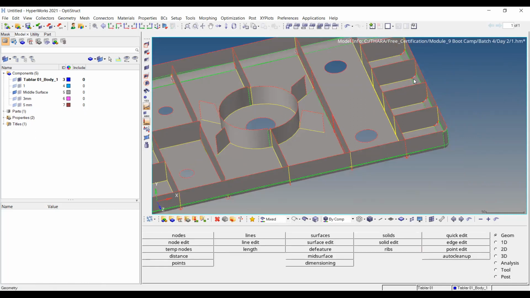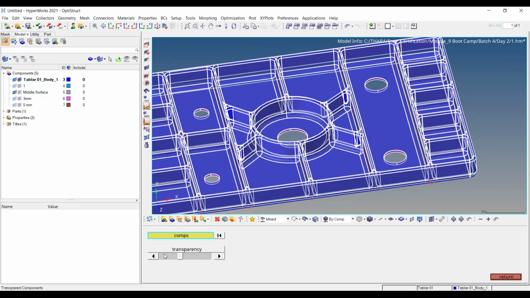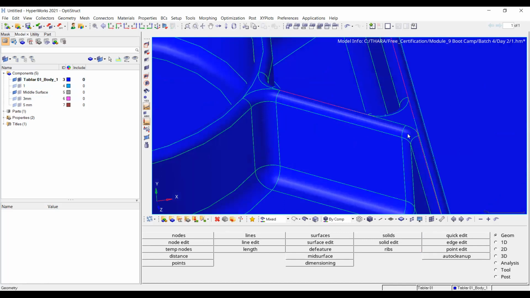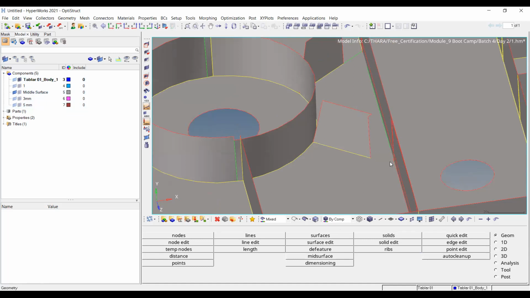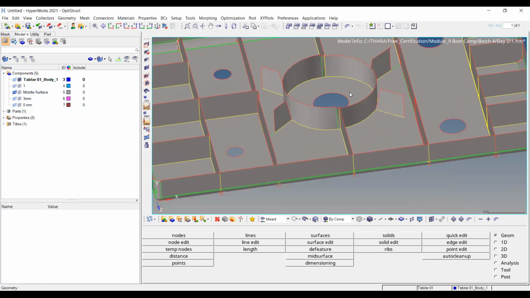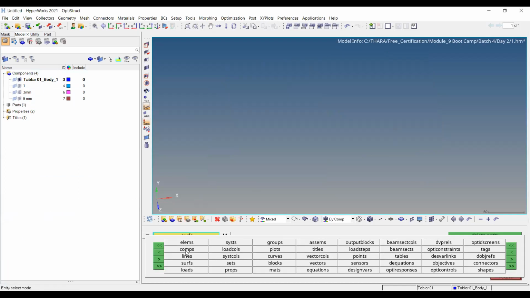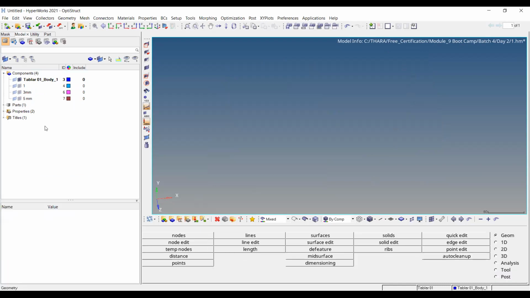Now, we have extracted the mid surface using offset, plane plus sweep. But if I switch on my original CAD and increase the transparency, my component is not breaking anywhere, whereas my mid surface is not complete. Here, the surface is missing. It means the first option I used, offset, plane plus sweep, is not working to the extent needed. So I'm directly deleting this mid surface. Say delete, or else press F2, select the component, and delete it. But I have deleted it directly here.